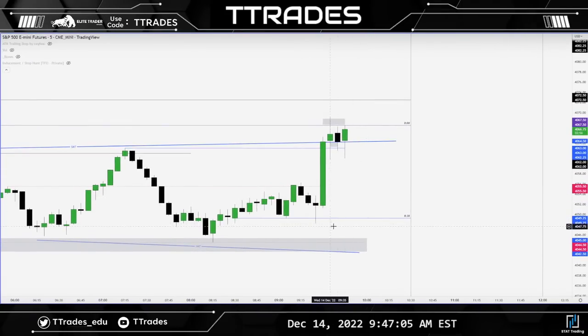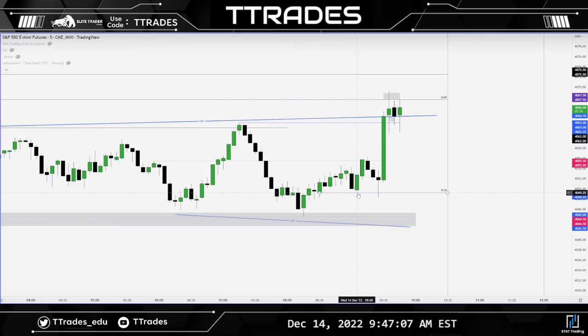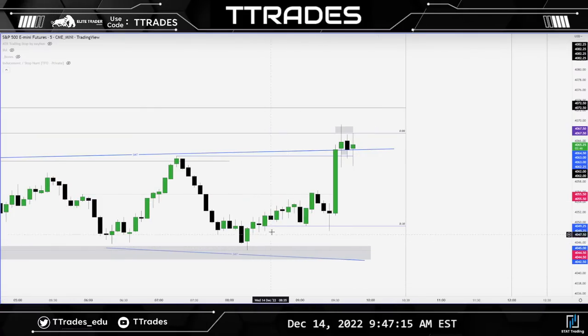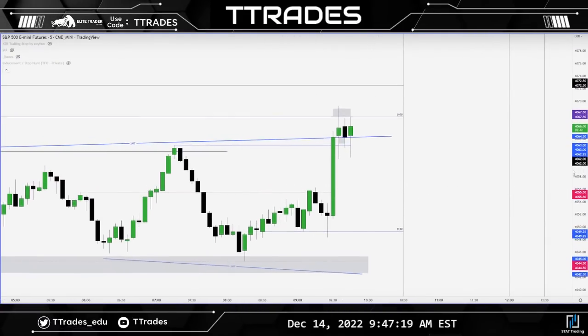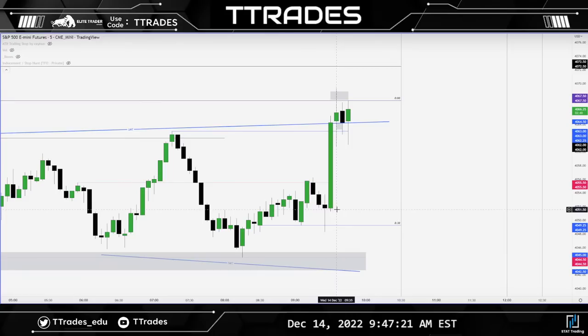The reason being, I wouldn't have my stop right here because I'm fine with it going a little lower. This is where I would be invalidated, so why would I put my stop up there? You've got to have a defined stop that meets your criteria and rules, so that you can adjust your position size accordingly.